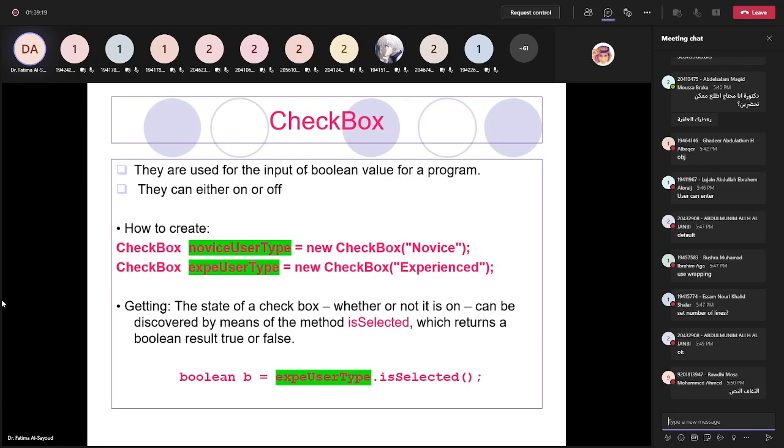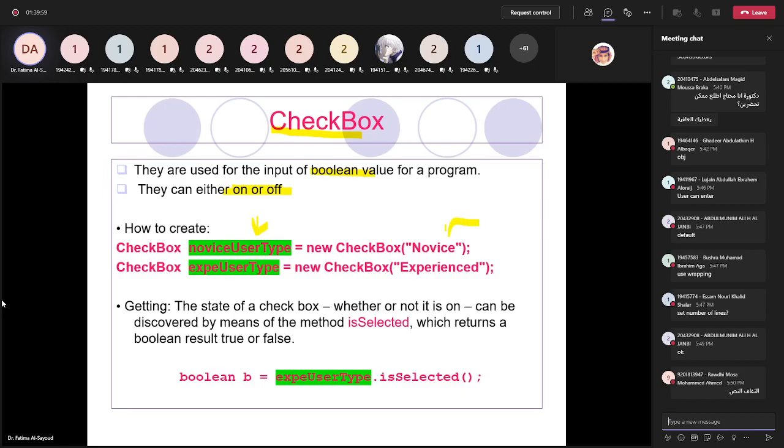The other UI controller we get to see today is the checkbox. What's a checkbox? It is used as the input for a Boolean value. So it's either on or off. So for each value, it can be on or off. So for example here, with a type checkbox, we define two object instances, which are the novice user type and the expert user type.